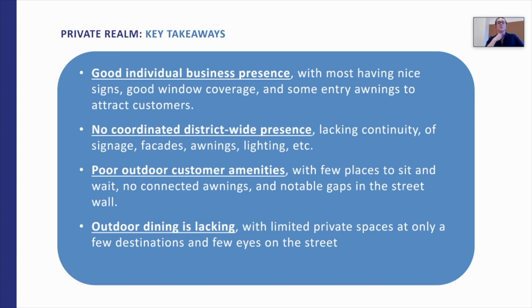Recapping a little bit of the private realm indicators, there is a strong business presence. You've got some unique signage and relatively well-maintained facades. However, there's definitely a need to create a comprehensive, district-wide business presence, to create some sort of continuity and collaboration between all of the businesses in Brant Rock to achieve that overall goal of revitalization. There are also few customer amenities for those who want to frequent all the various restaurants and businesses. So again, this ties into the public realm a little bit with the street benches and the trees, but we just wanted to connect that and bring that to everyone's attention.